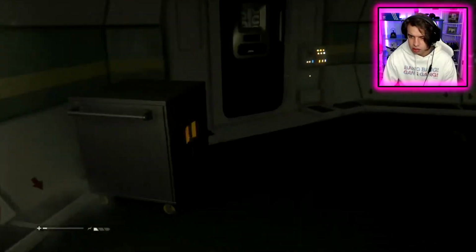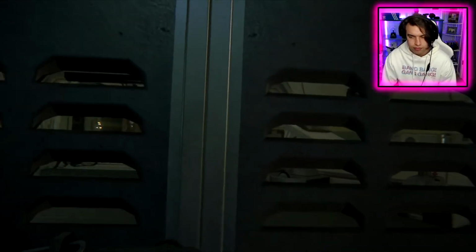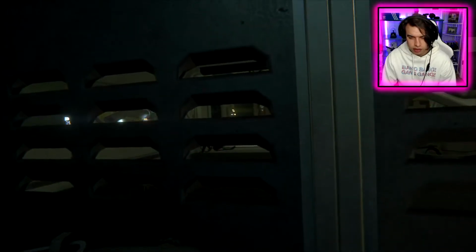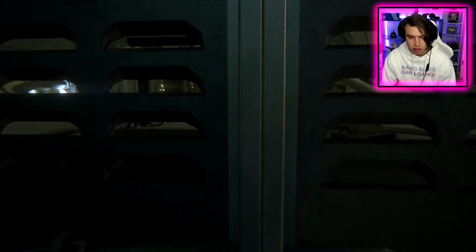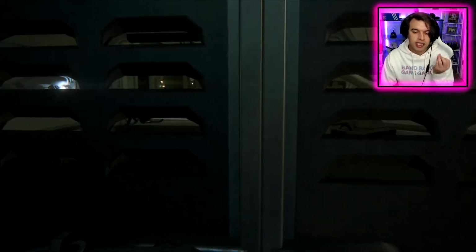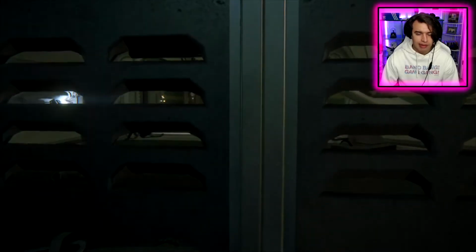Where's the thing to hide? Before finding the card, let me hide. Because I don't know where this thing is at. There he goes. There he goes. There he is. Over there. I want him to leave, though. Like, can he leave? Oh, okay.